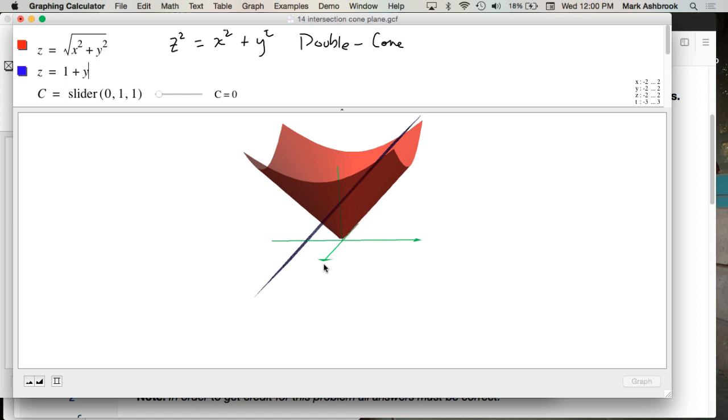Okay, and why do you think it's a parabola? Okay, so he's remembering his conic sections. If you cut cones at different angles, you get these different curves. And so what is it that makes this one a parabola? What's special about this plane relative to this cone? Do you see?